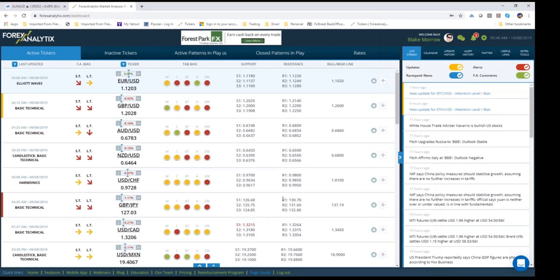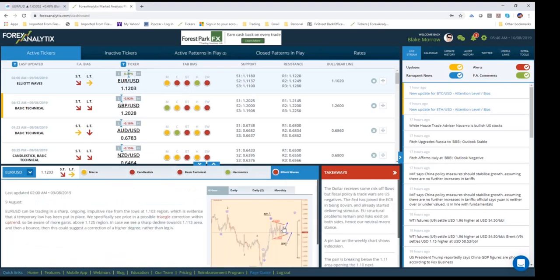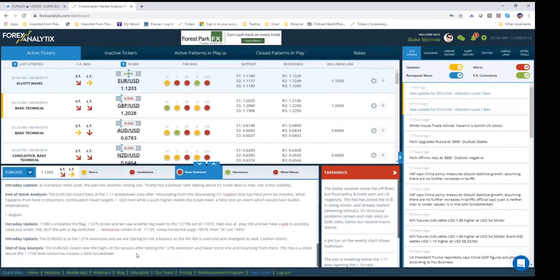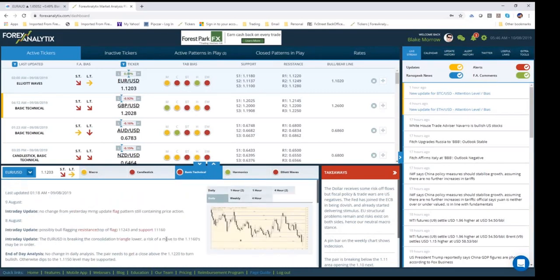What you'll see, here's the Forex Analytics platform. And what you'll notice here is that we cover 30 different instruments. And what we're covering is multiple methods of analysis, whether it's macro, candlestick, basic technical, harmonic, Elliott wave analysis, and you can click on any one of these analysis indicators and flip through them, whether you're looking at harmonics, Elliott waves, or basic technical, and you can see all the different charts that we upload throughout the course of the week. And all this analysis that you see here starts each week. We delete it so it just doesn't become overbearing, and we take off the charts that aren't relevant anymore at the end of the week, and we start off with a new week, and you can see all the analysis here.